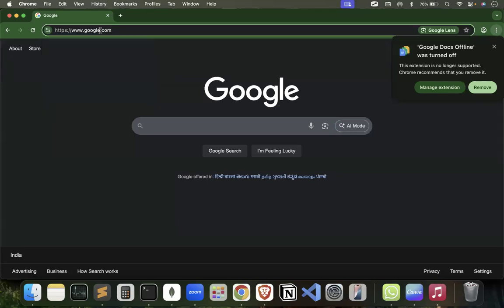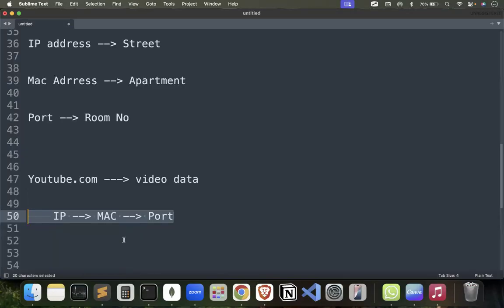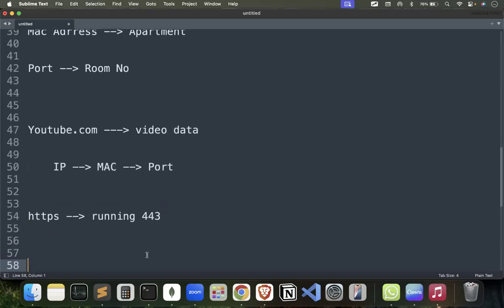Pretty much every website is HTTPS only, which means this HTTPS is a program running on port 443. By default, it's 443. Maybe there is another service called HTTP that will usually run on port 80. So some ports are fixed actually. We fix some ports for specific applications. Some ports are random.